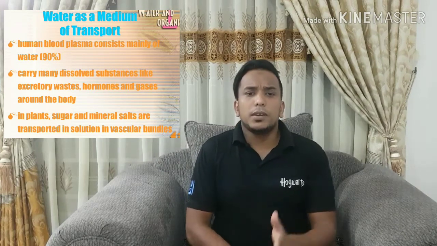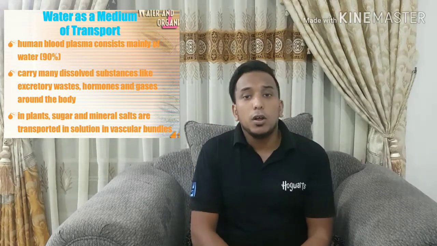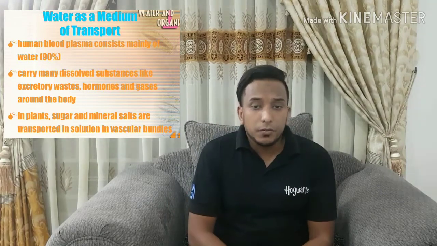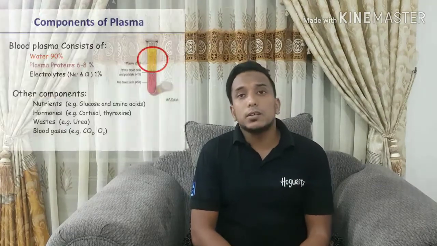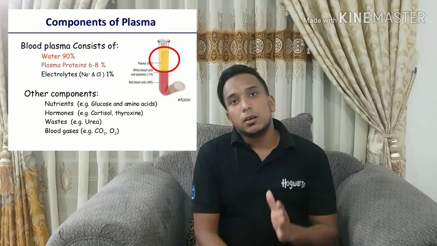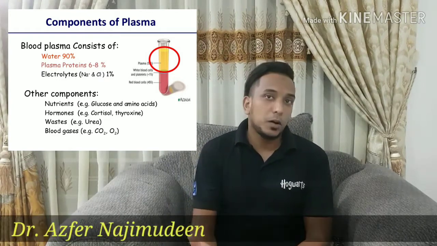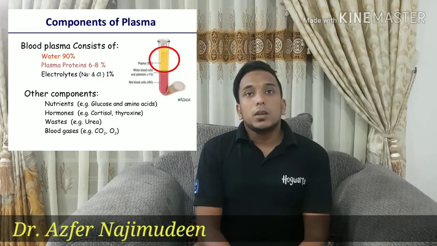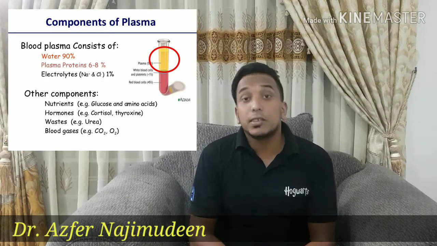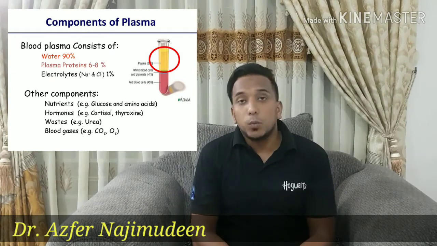Here I'm going to explain you now. Here they have given you as a transport medium. One example is given for animals, one example is given for plants. The first example is the constituent in blood. As you all know, blood contains red blood cells, white blood cells, platelets. Apart from that, you get the plasma. The plasma is the one which contains maximum amount of water. I mean, the larger proportion of blood is water.